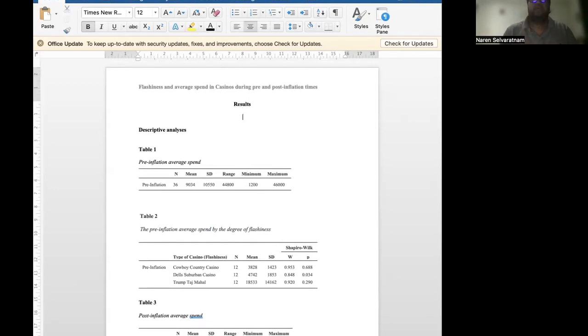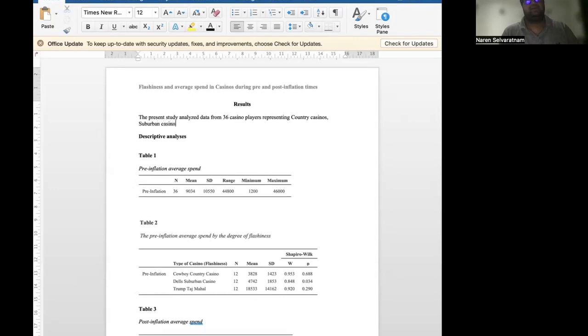This is how we need to do our reporting. Okay, let's start like this. The present study analyzed data from 36 casino players across three different types of players, let's say representing country casinos, suburban casinos, and urban casinos.